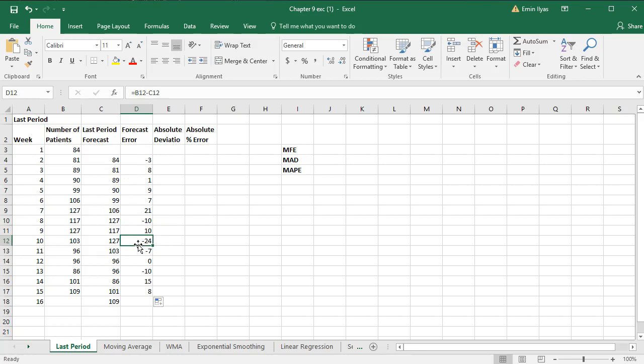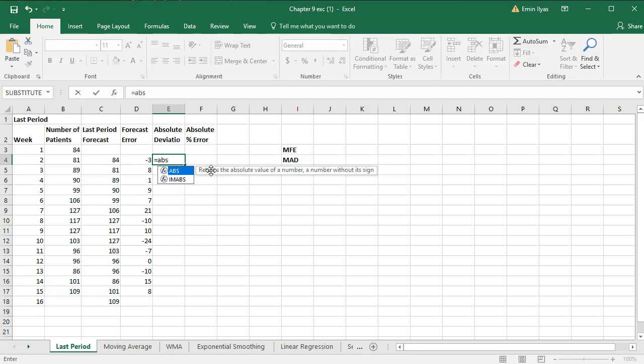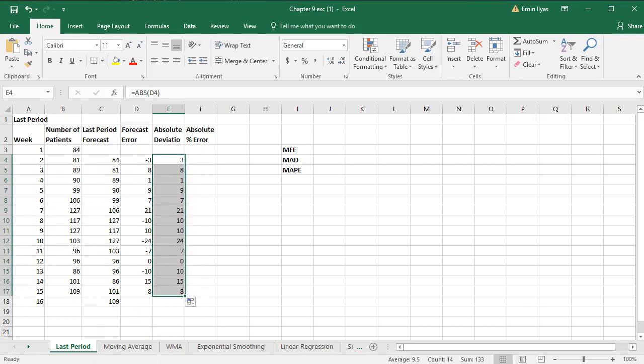And we want to see our absolute deviation, doesn't matter negative or positive. So here we're going to use absolute. You just type equal abs and then select this one and then just drag it down, and then if I check, my average is 9.5, which means that on average my error is 9.5. Doesn't matter if it's up or down from the actual, but it's 9.5. Sometimes it's 1, sometimes it's 21, but on average my error is 9.5.